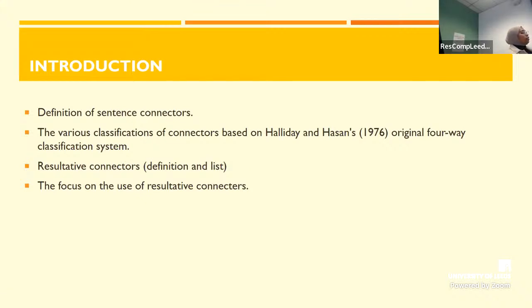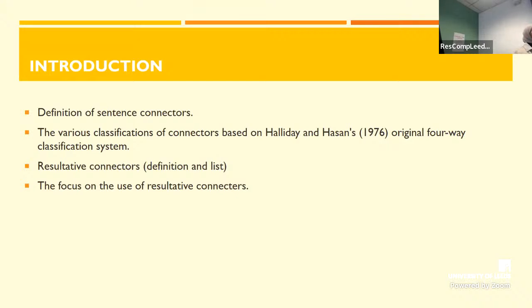So first, in academic writing, it is important to make sure that your text is coherent. And to do so, you should always use any method that makes the text coherent. One of these methods is using sentence connectors, which I'm going to define. Sentence connectors are any words that are used to link other words, phrases, or paragraphs with semantic relations, so as to make your text coherent. So this is the definition of sentence connectors.